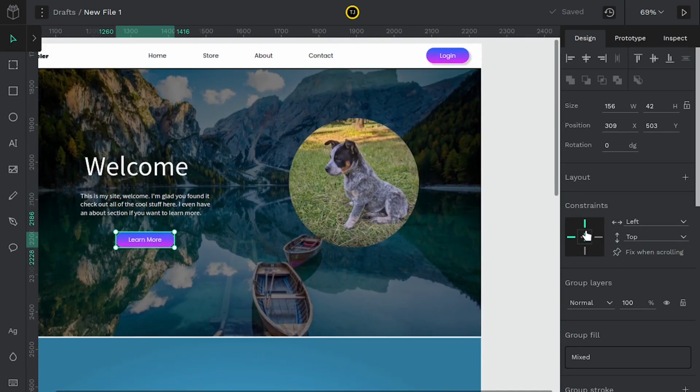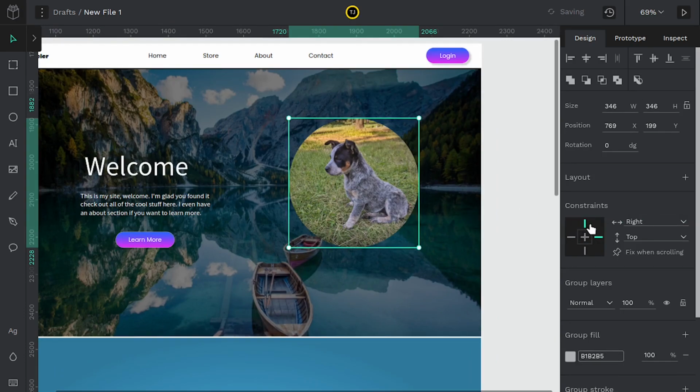This little picture here does the same thing as these drop downs. So notice this one, it's showing a little top and right. If we change this to left, then that lit up part moves to the left. We can do left and right. If we click this, it changes it to left and right, just like selecting the drop down. So the drop downs and the picture do the same thing, the little chart here.